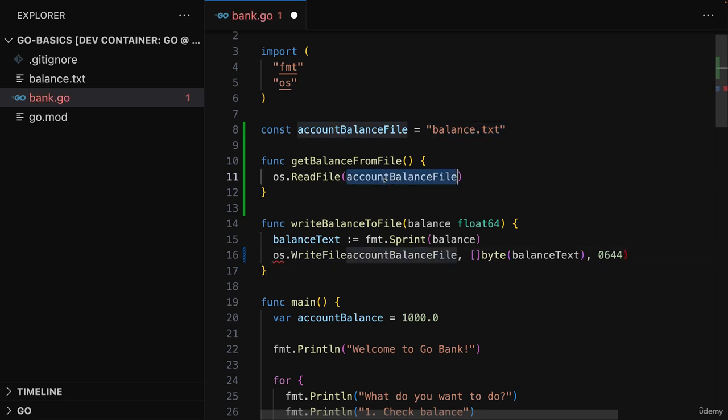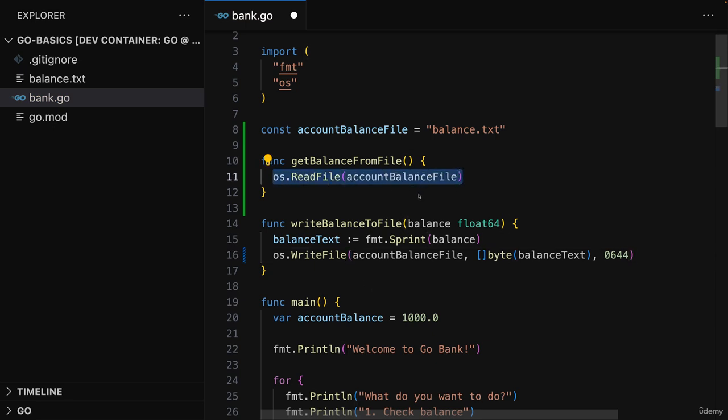I'm doing that even though this constant name which I chose is longer than this value, because now we have one global place where we can edit this value if we ever want to use a different file name. And we therefore don't have to edit this in multiple places in our code if we decide to use a different file name, which makes our code more maintainable and easier to edit. And here I'll bring back that parentheses, which I accidentally deleted.